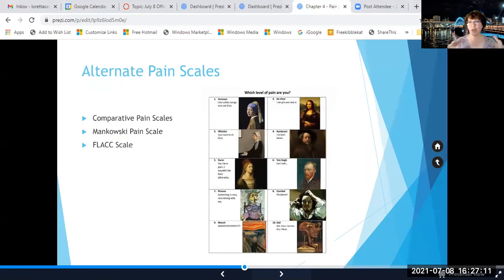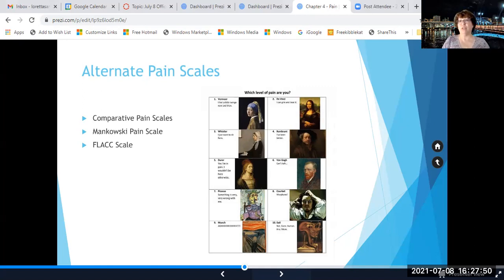So comparative pain scales, you probably have heard this either in the setting that you work in or as a patient. They say, oh, give me a pain number from 1 to 10, 10 being emergency room pain or 10 being the worst pain you've ever felt. For a lot of people, that is very difficult to pin down. And you'll also get subjective ratings in comparative pain scales that do not coincide with what you're observing physically in signs. Sometimes you'll ask someone that and they'll say, oh, 10 out of 10, and they don't appear to be in pain.